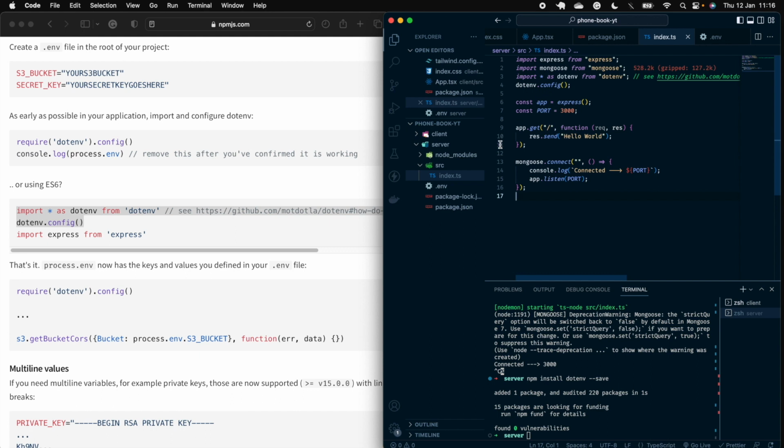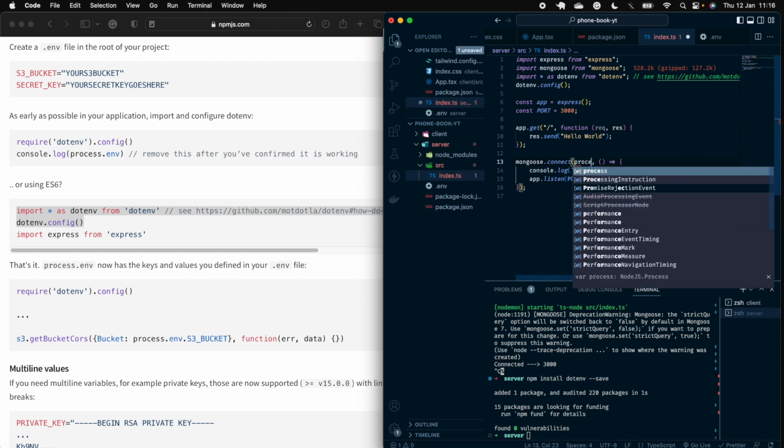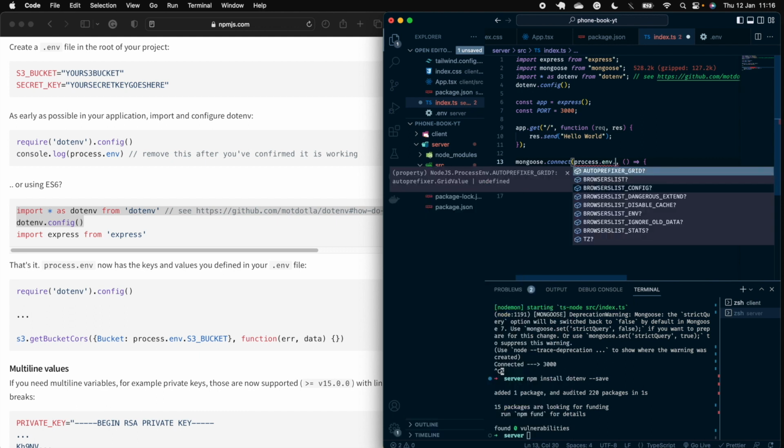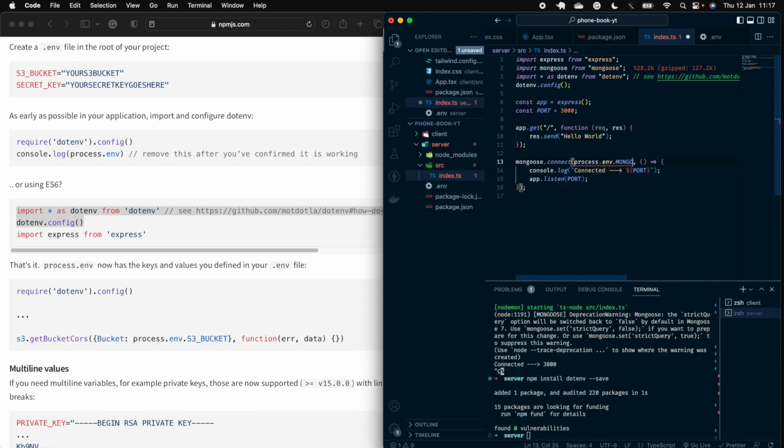So now if you want to load the data from here and insert it here, you just type process.env.MONGO_URL, the name of the variable which we give. So now it's giving me an error because of TypeScript, so I just give it an exclamation mark. So this basically says this string cannot be undefined.